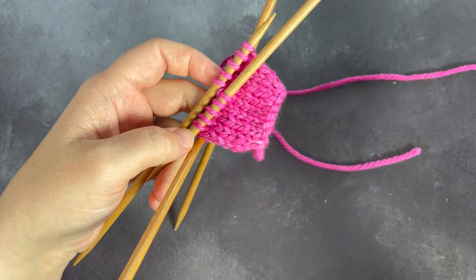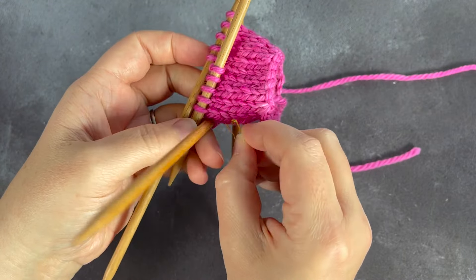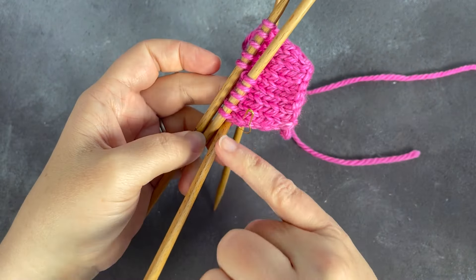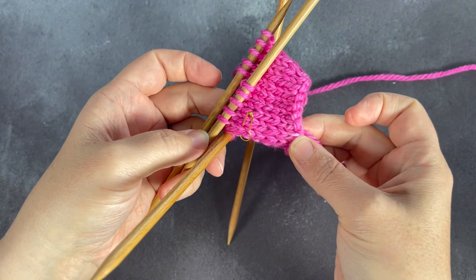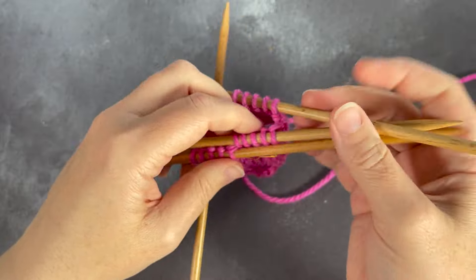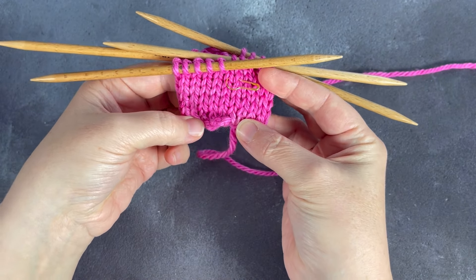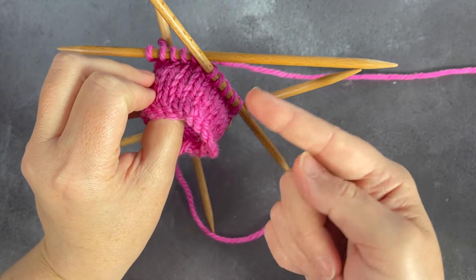Something to mention if you are going to start rotating your stitches is that you really need to know where your start of round is. A lot of people use the tail of their yarn to mark the start of round, but if you start rotating your needles that's very quickly going to change. You have the option of including a removable marker along the column of stitches to mark the start of your round. The other option is to put a stitch marker between the first and second stitches, but I find it a little confusing without noting which is which. So a removable marker in the work is a much better place to mark your DPN start of round.